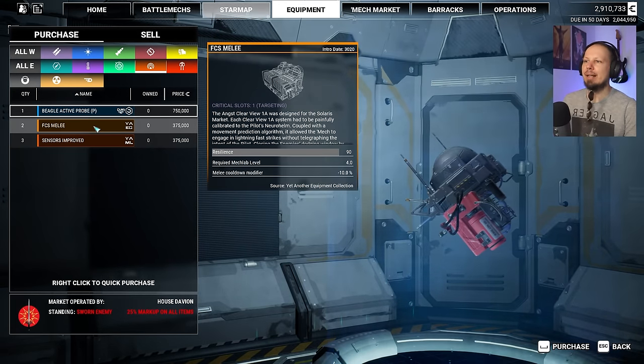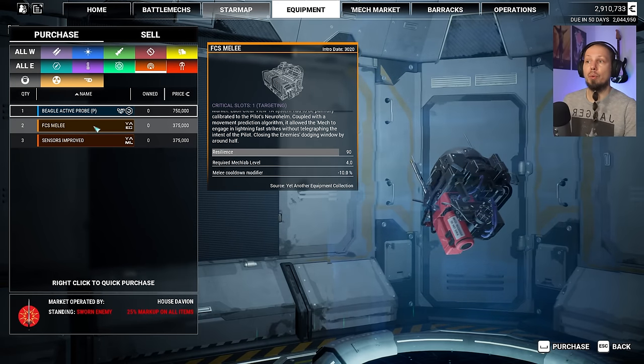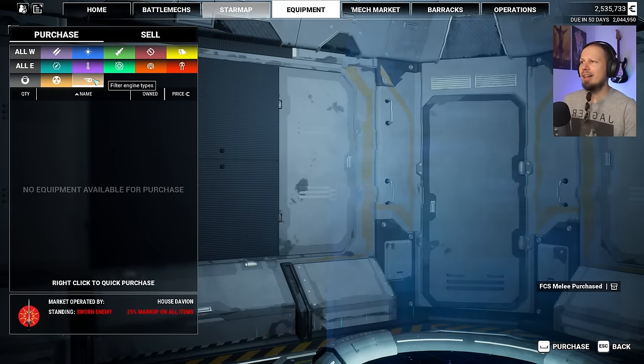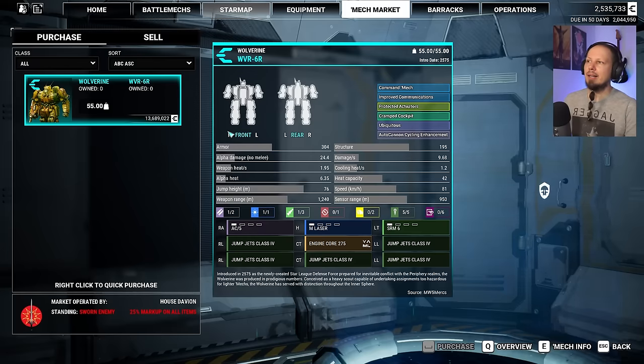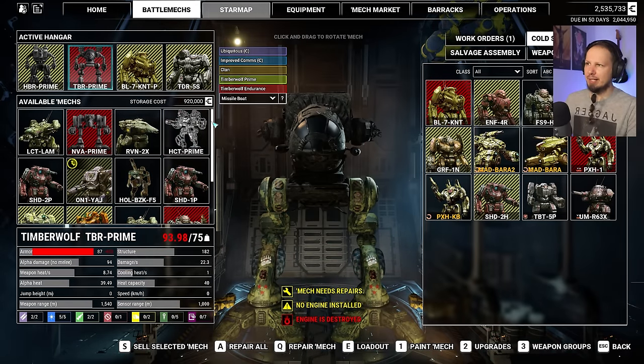Fire control system melee. 10% cooldown. Makes a difference. I'm gonna buy that. And then that. Okay, so I mean, mech market, I can show you. We got a Wolverine, but I don't care. I'm not gonna buy any mechs unless they are hero or special mechs.